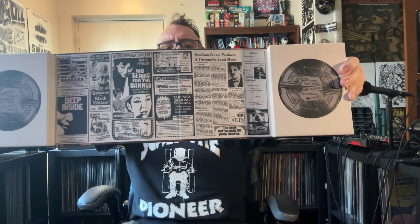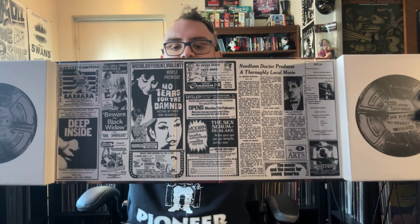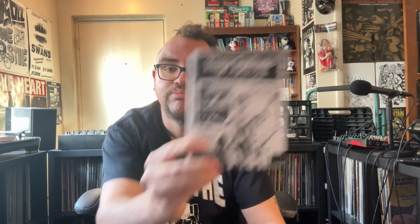You also got the innards, which have these amazing newspaper articles and ads and everything for the films in this set. And it is broken up into two different sets. You get a booklet with each talking about the different films and restoration, what goes into discovering a lost film, and the information, making features, everything like that. So, very informative with the books. So that's the first one. This is the second. And this is very cool.